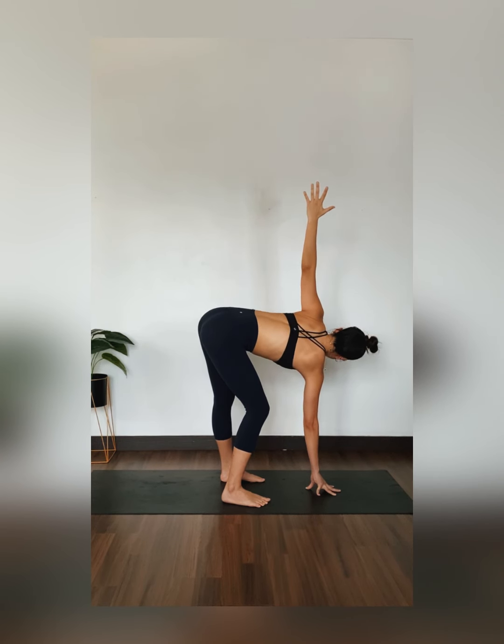Walk your fingertips towards the long edge of your mat and adjust your stance to a wide-legged forward fold. Your feet pointing towards the long edge of your mat, fingertips under your shoulders or towards the front. If this feels uncomfortable, option two is a micro-bend in both knees. Let's do a couple of side stretches — walk your fingertips towards your right feet, really focusing on reaching the end of your toes. Inhale, exhale. Let's walk to the other side. Inhale, exhale. Inhale, come back to center.